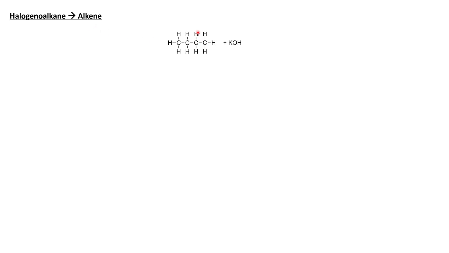In this first reaction let's have a look at how a haloalkane can be converted to an alkene. Take this haloalkane, 2-bromobutane. We're reacting it with a base — I've shown potassium hydroxide here but it could also be sodium hydroxide. The role of this base is to deprotonate one of the hydrogens on the carbon next to the carbon with the bromine bonded to it. Here's the carbon with the bromine bonded to it, and here's a carbon next to that one. All of these hydrogens — one of those might be deprotonated — and of these two hydrogens, because this carbon is next to the carbon-bromine bond, one of these could be deprotonated as well.